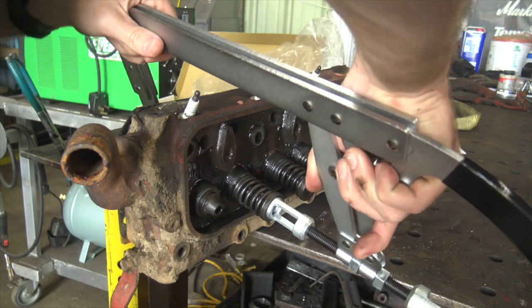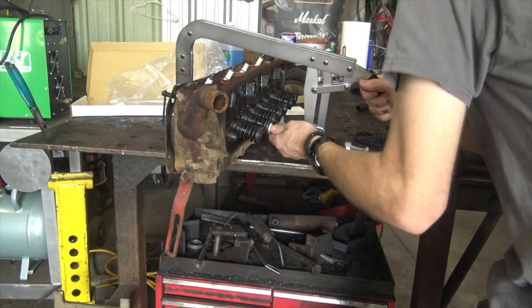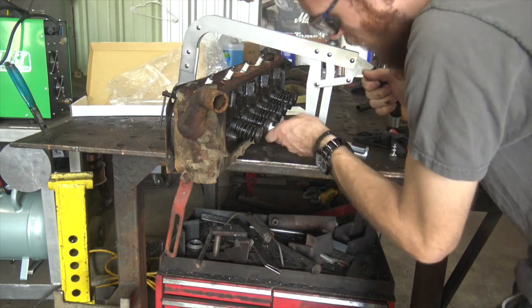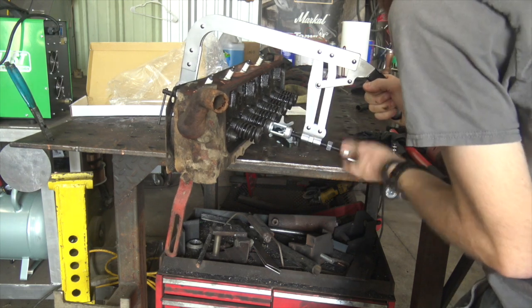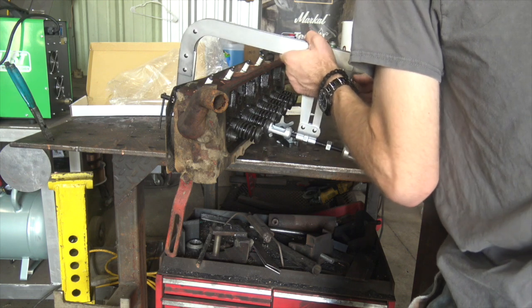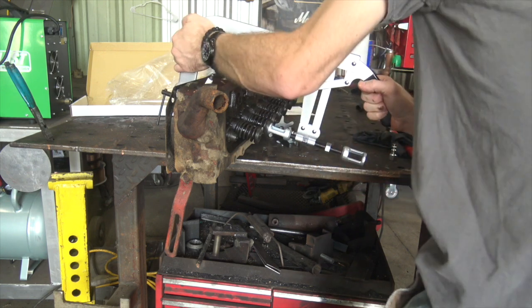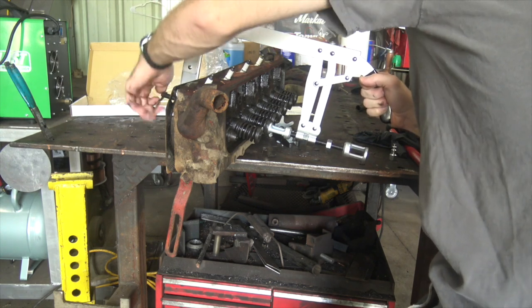I think that goes like that and this goes kind of like that. This is how stuff gets broken, isn't it? I see how this works — this goes over the valve stem like that. It's hard to get leverage on this. These are some very stiff springs. They do not seem to be worn out even after 70 years of use, which I really like. I'm pretty sure this one has a manual — I think it's even over near the box.